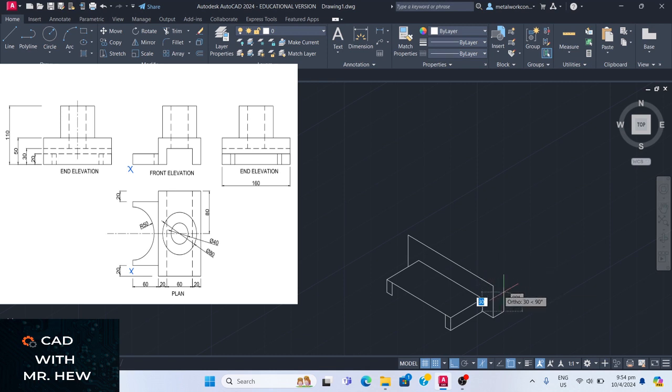So we're going up 30. Then we go across 60, then down 30, then across 20, then up 50. Then we come back down here, and that is that.